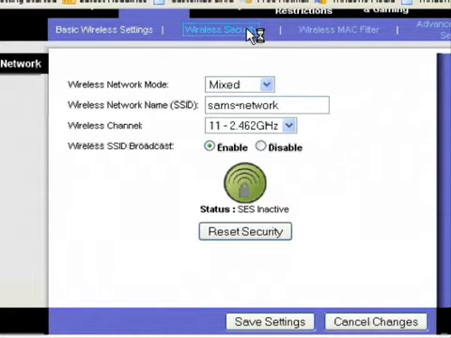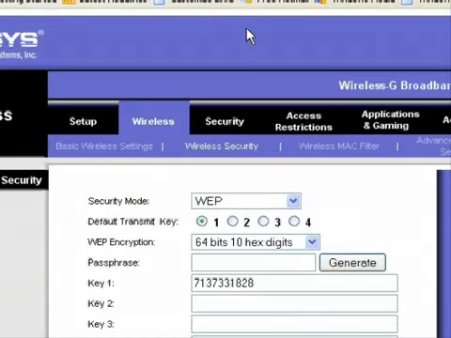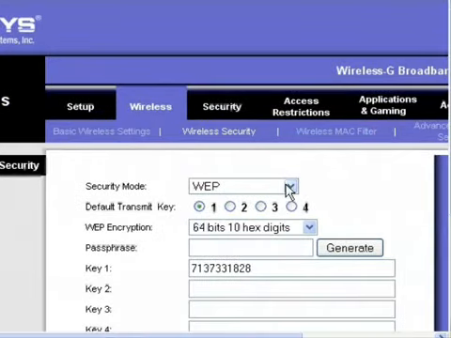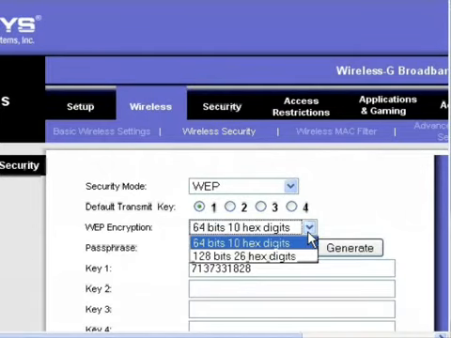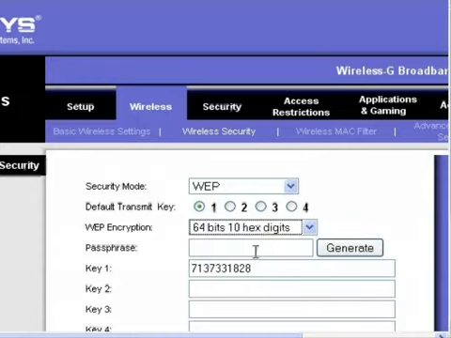Now in wireless there are three kinds of security that your router provides you. By default it provides you WEP, and then there is WPA, and then there is WPA2. I'm going to talk about the differences right here. WEP is 64-bit and 128-bit encryption, but the only problem is that WEP is a static key.